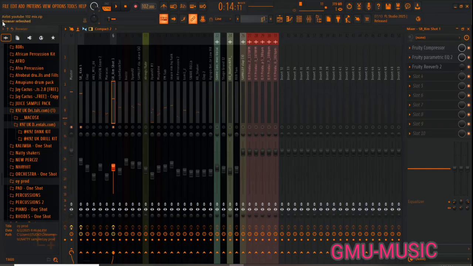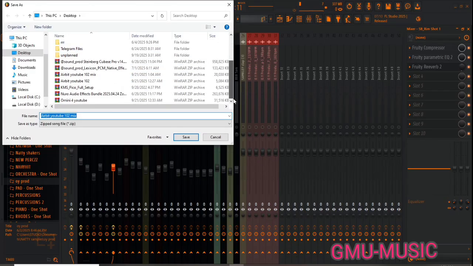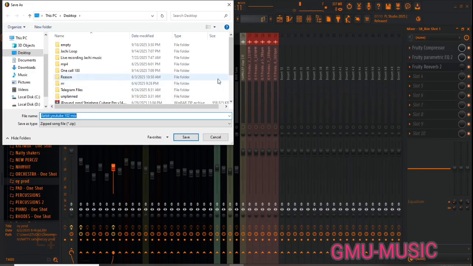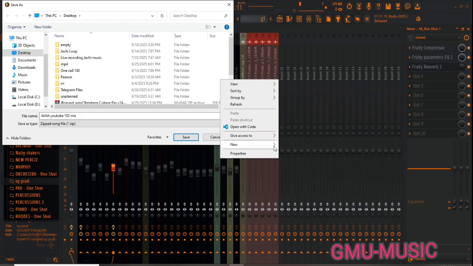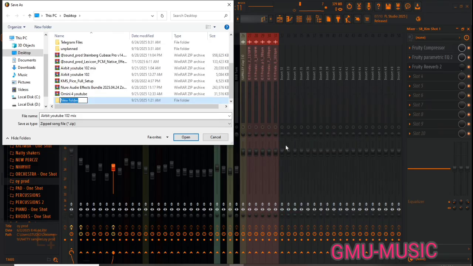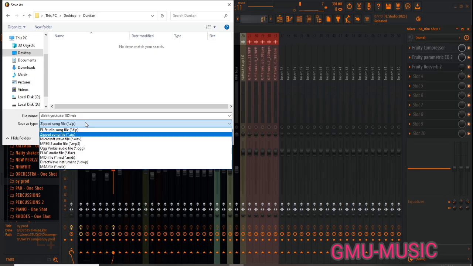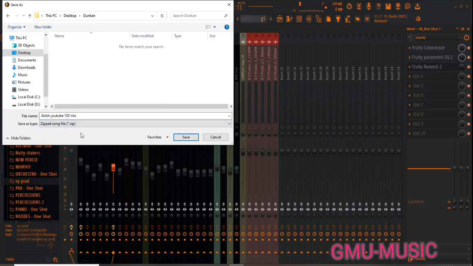Guys, don't forget, I said you should always save in 2 places. I've not really set a folder for this, so I'm going to save it as Duncan for now. That's the reason why I'm saving it Duncan. Duncan, that's the folder I created for it. I told you guys always save on zip. If you watch the other previous video, I gave you the reason why I said you should always save on zip. So go watch other videos.